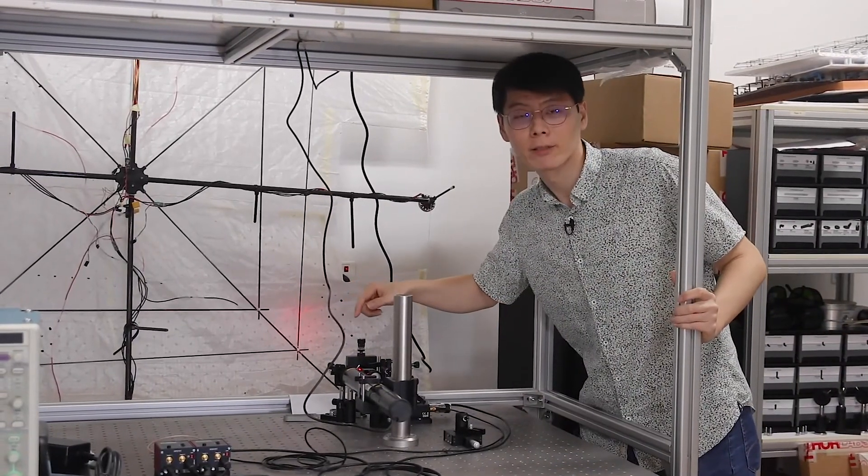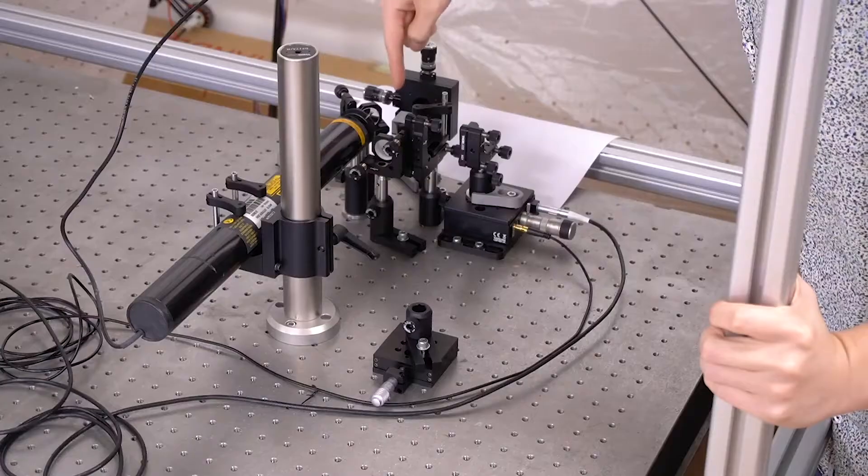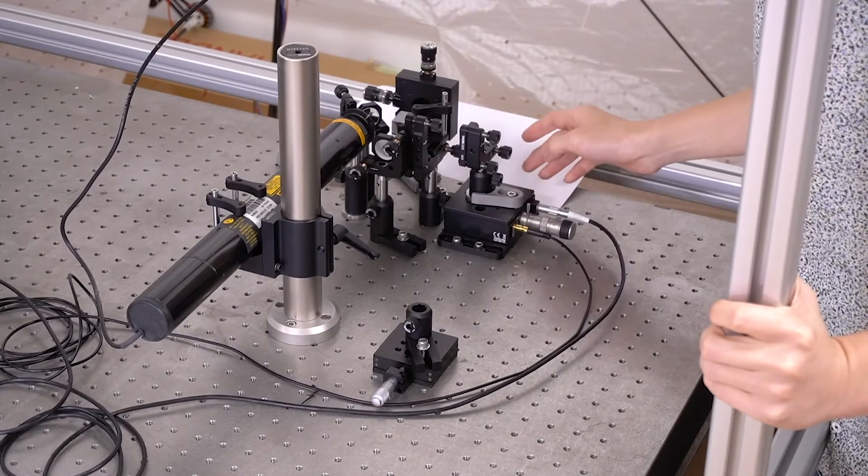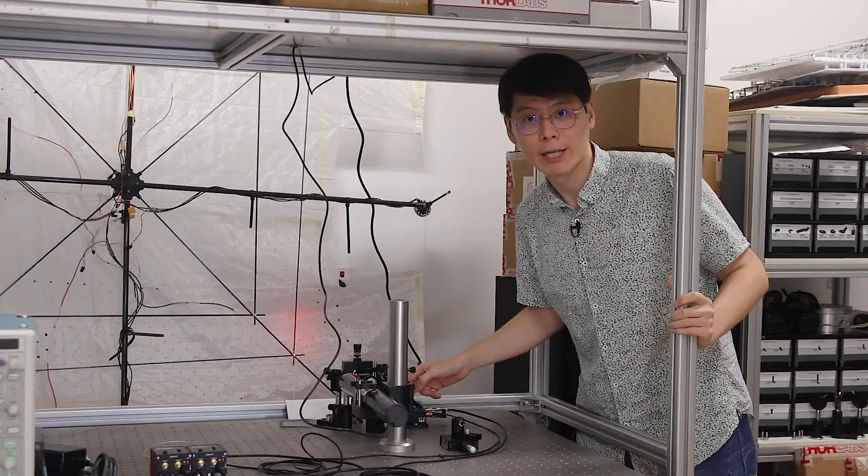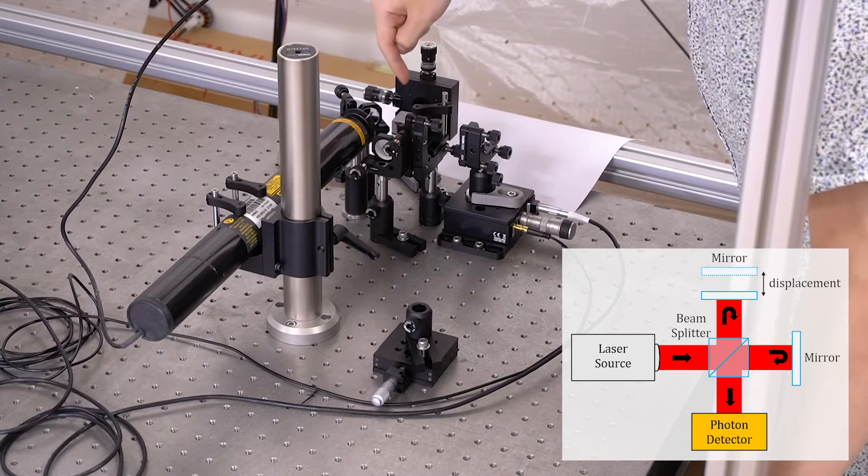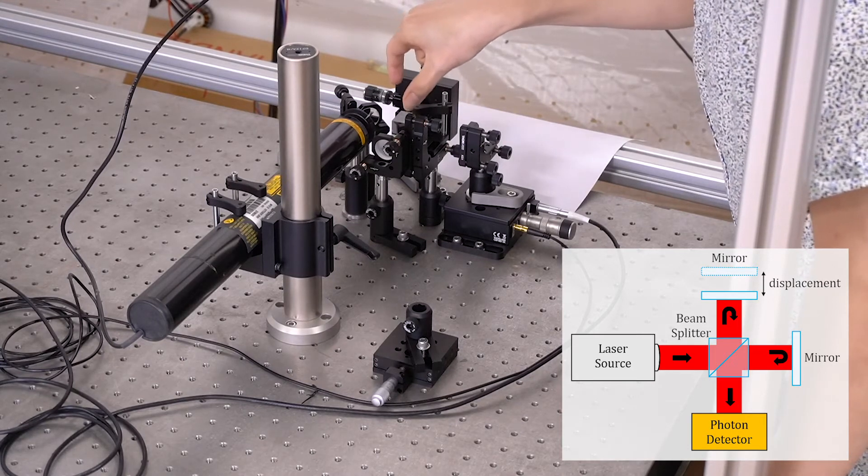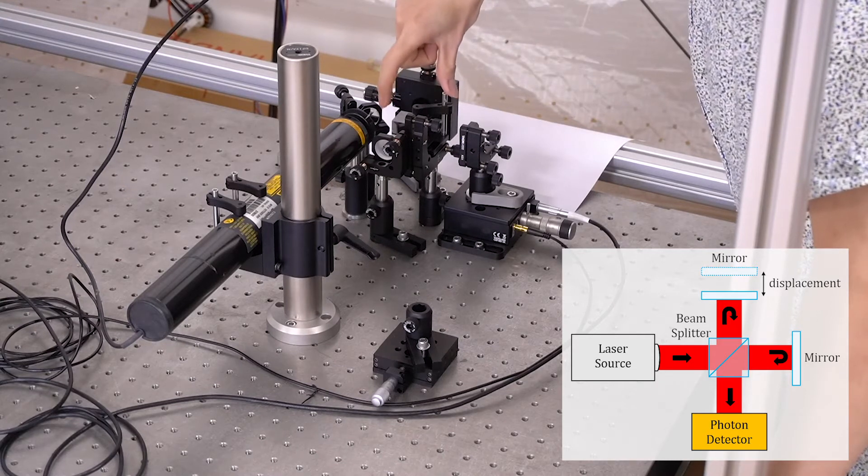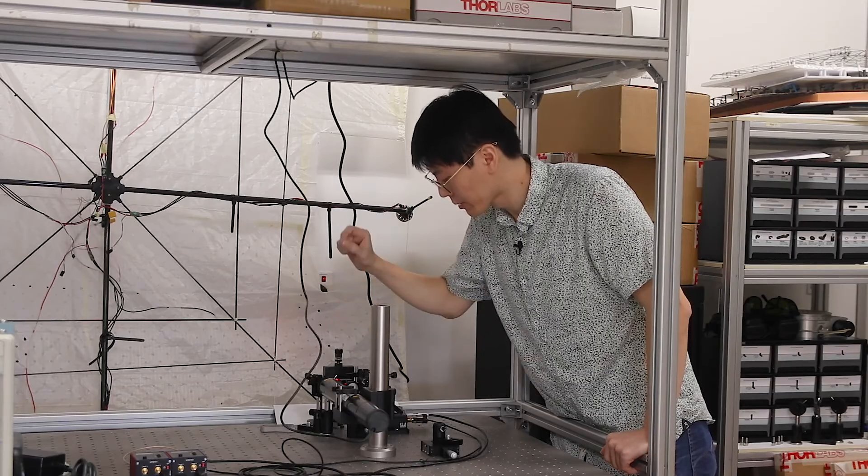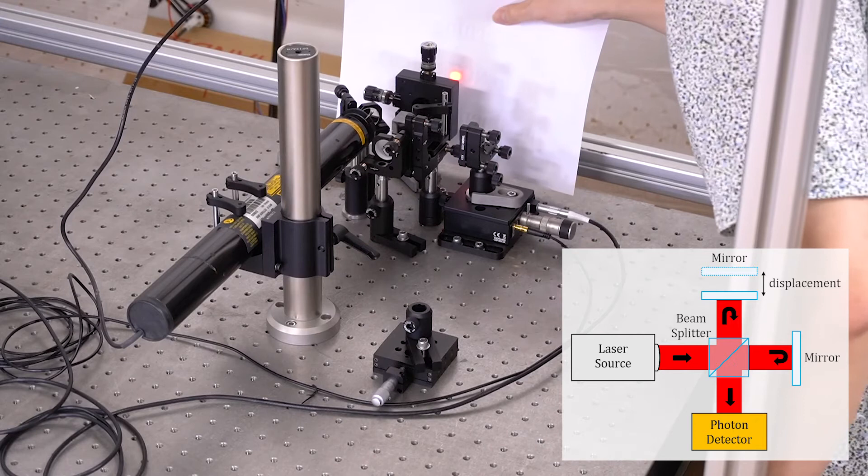An interferometer normally consists of several parts. First, the laser source. Second, the beam splitter. Third, there are couples of mirrors and fourth, normally which is a linear translation stage. The laser source produces a coherent collimated beam. And the beam is splitted into two propagation directions by the beam splitter. And the two portions of the beam are reflected back into the beam splitter again by using the mirrors. And at the end of the interferometer, we mainly observe the intensity of the light.